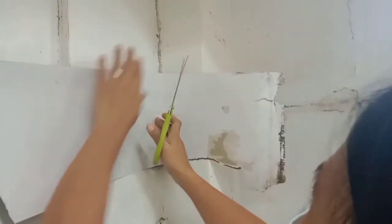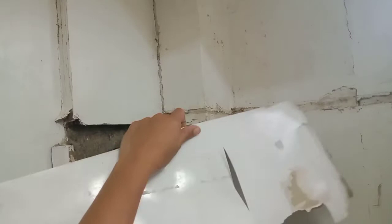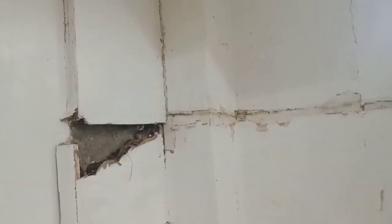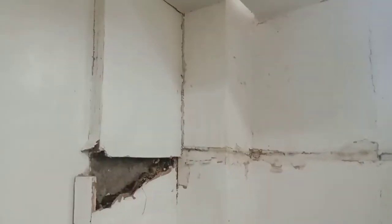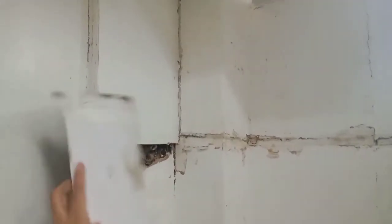Okay, guys. Actually, this board, ato lang siyang recycle to, guys. I got this board from here. This one. And then we're going to recycle this one. So we're going to cut a desired size to cover the rotten portion. Diba?